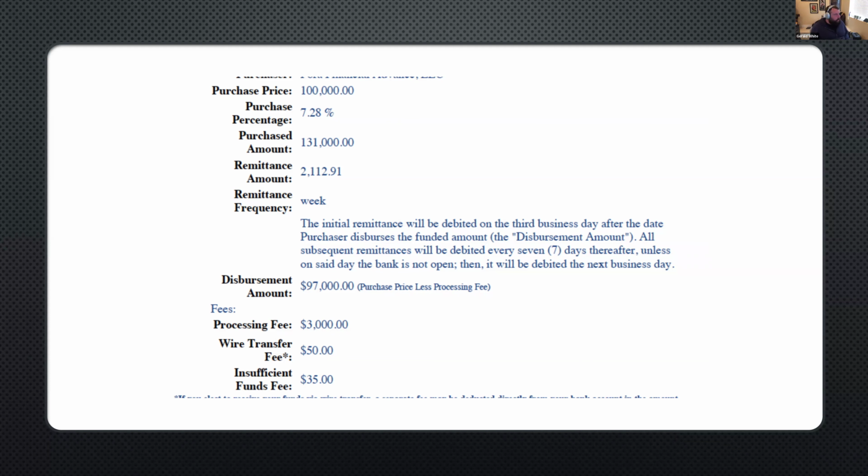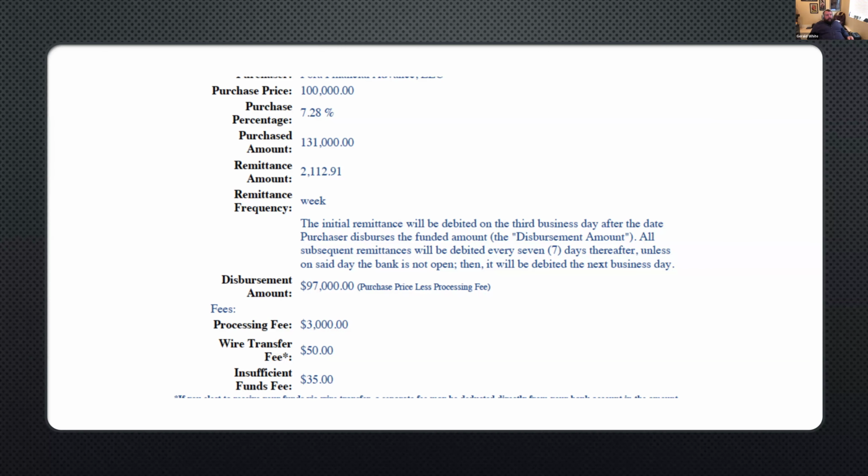So looking at this, you can see there's a few things missing on this contract. There's no factor rate here. They're not showing the factor rate, and they're not showing the term. The reason for this is because technically there isn't a term, because if they make their weekly payment until $131,000 is paid down, you're going to see how long that's going to take when we do the math on it.